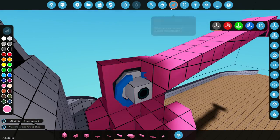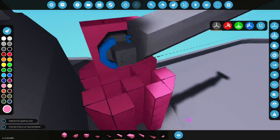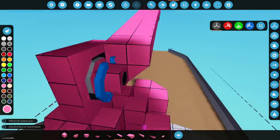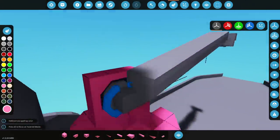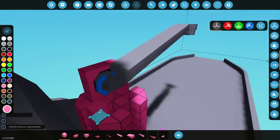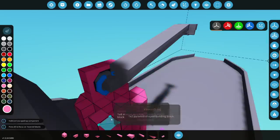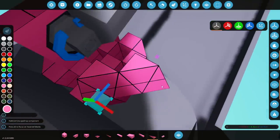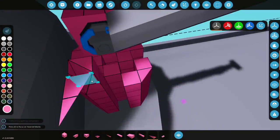Right, okay. So, this bit right here is going to be pink too, because I think it should be the same color as everything else. And then we need it to rotate on that. So essentially, it doesn't matter if there's anything behind it. I'm thinking we actually do something like this. Here we go. Do that right there and actually bring it this way. There we go. Fantastic. That's good.